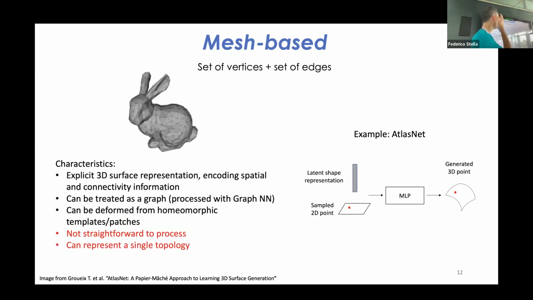There's meshes as well. Meshes are basically point clouds, but this time you have connection information between the points. So you have edges that connect the points, forming triangles or quads or hexagons or whatever your mesh is, but forming some kind of surface. So in this case, you actually have the surface. You have connectivity information. You can process these kind of things with specific networks called graph neural networks that work on graphs. You can see a mesh as a graph, okay? So you have nodes and edges. So you can work on them.